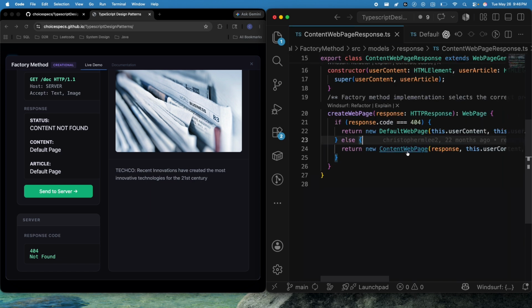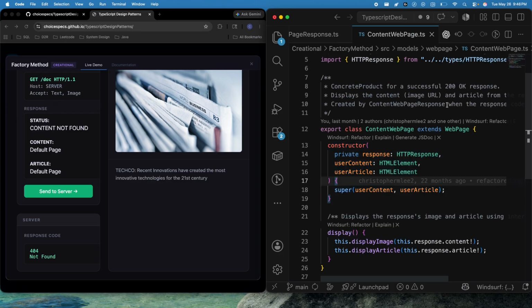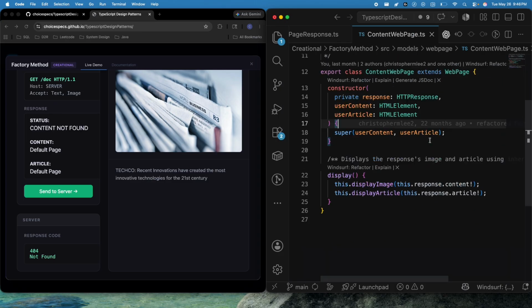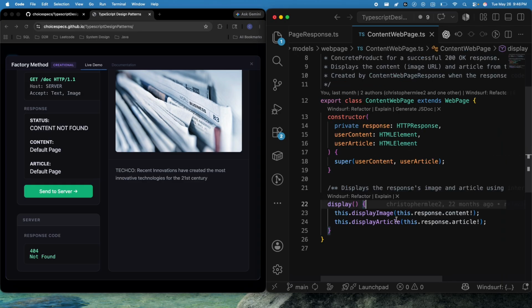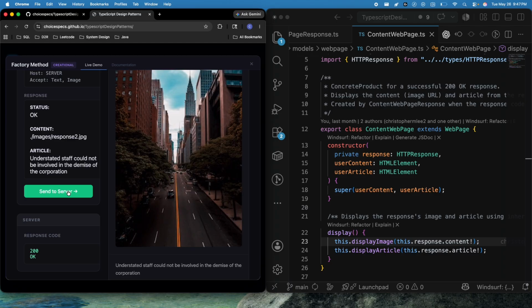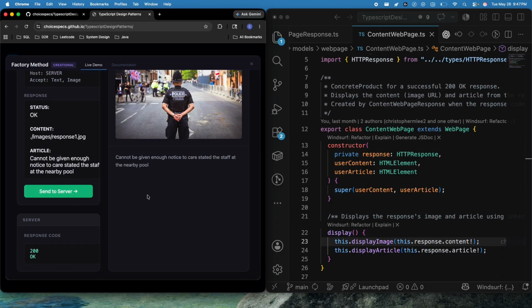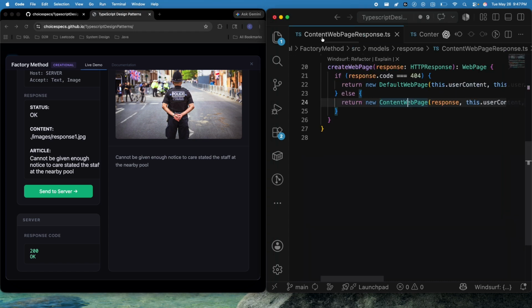If we go to the content web page response here, this is when we get a successful 200 response. Now from here, we can actually go into the response that we have here, and we're able to get the content and get the article from there. That means that every time we get a 200, there should be a different image and article, all depending on what the content and the article is from that response.